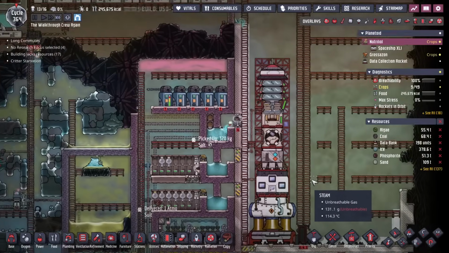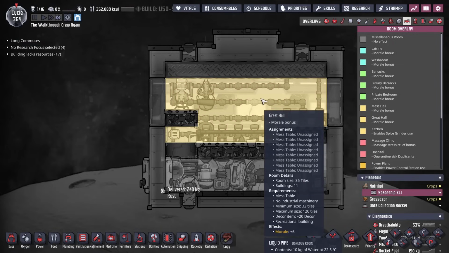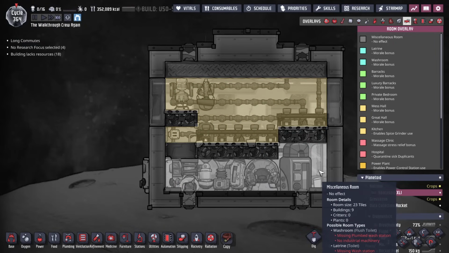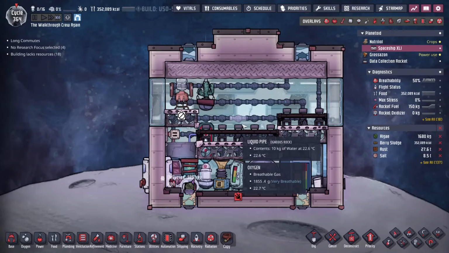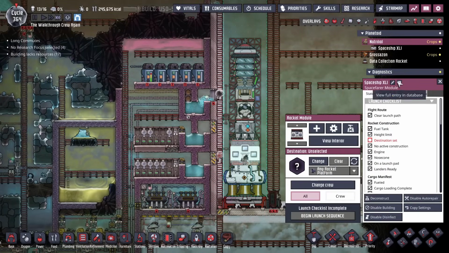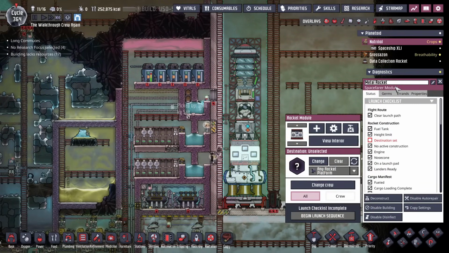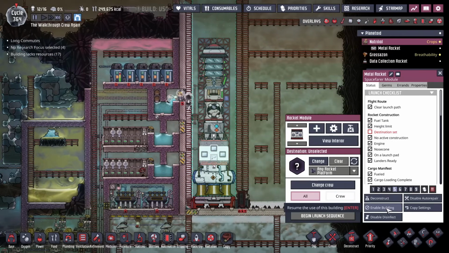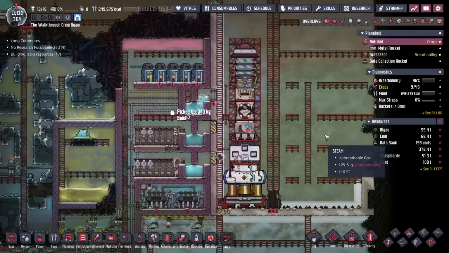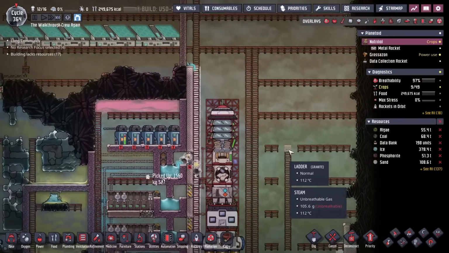All right, and I think the rooms are good. Let's double check that really quickly. Yeah, we got a great hall up here. We have a toilet that they can use, so they should be pretty happy while they're flying. Should probably also rename the rocket so that we know which is which. So this is going to be our metal rocket. Kind of an ironic name, but I think we know what it's for. Just to colonize that metal asteroid.